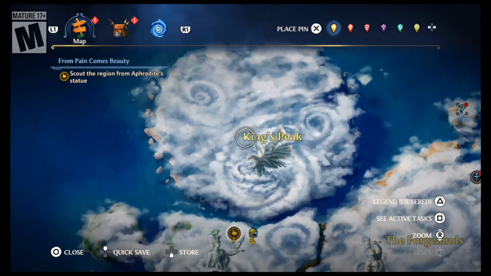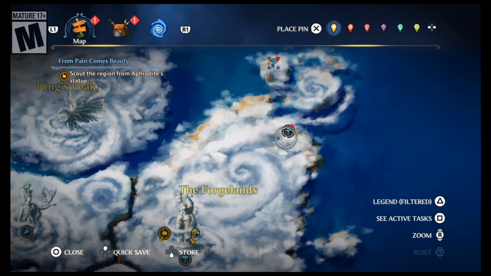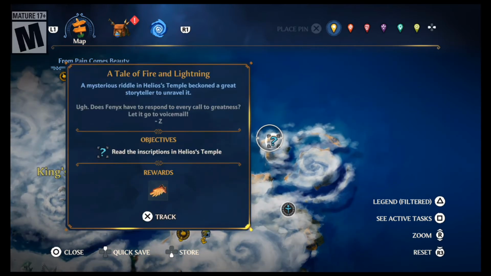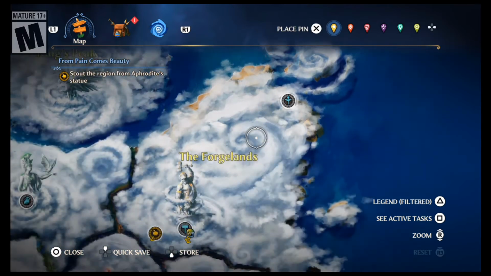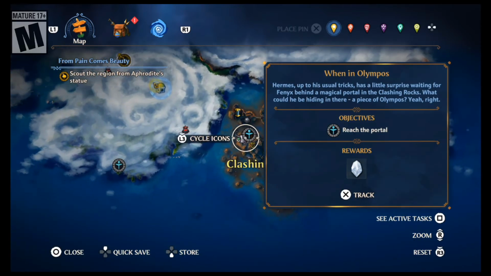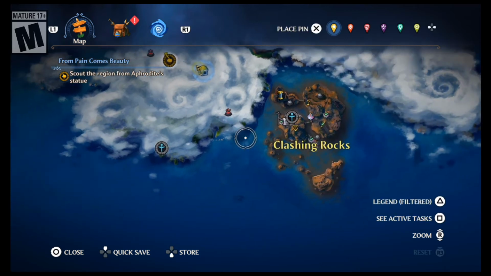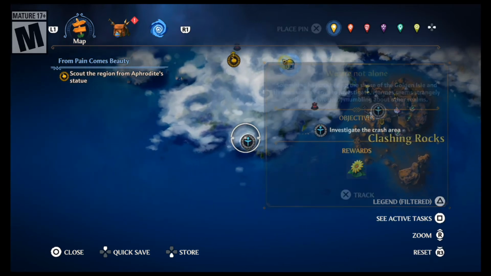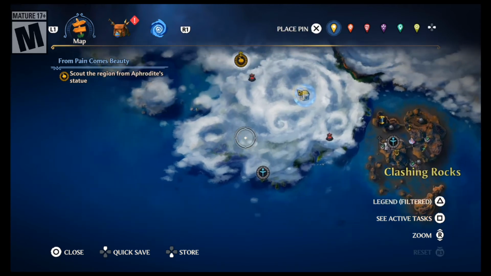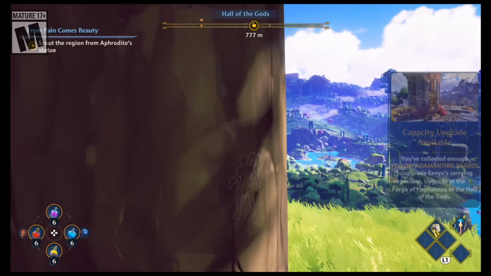We can't go up to King's Peak yet. I do have some side quests like Poison, Cold, and Fire, a Trial of Fire and Lightning, and this one down here, When in Olympus, and I think even this one too. Yeah, We Are Not Alone. All these are stuff I got for having the DLCs. These are all tied to future DLCs, but you can collect them here to give you a little bonus as well, which we'll do probably next set, some of them.